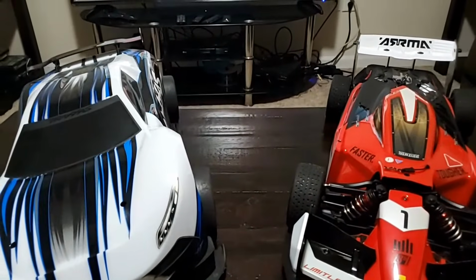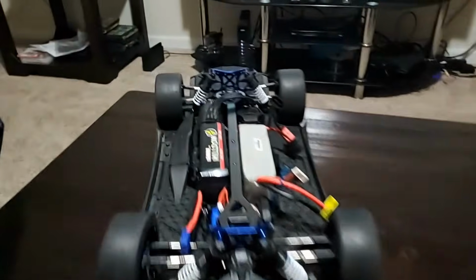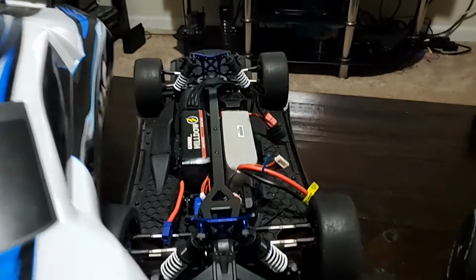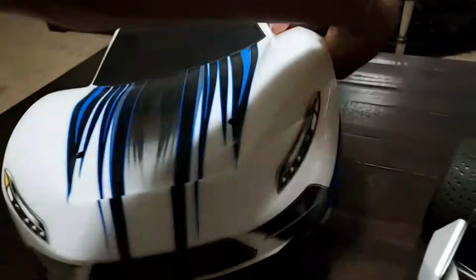Yeah, 1650. Thanks. I couldn't think of what KV motor that was. And this is 6S only. So I'm pretty sure Traxxas is going to come out with an 8S X01. They may use a C8 Corvette body on it. I don't know. And they may put their 8S speed controller in it. But this is a Castle one. It's not waterproof. So if a drop of water gets on there, it is pretty much done. And this is about my 6th or 7th X01, y'all.